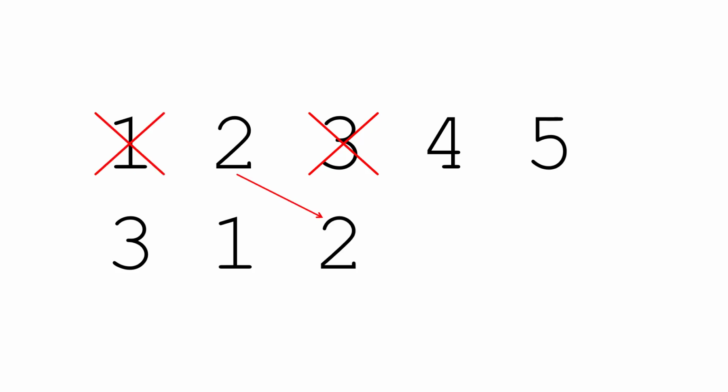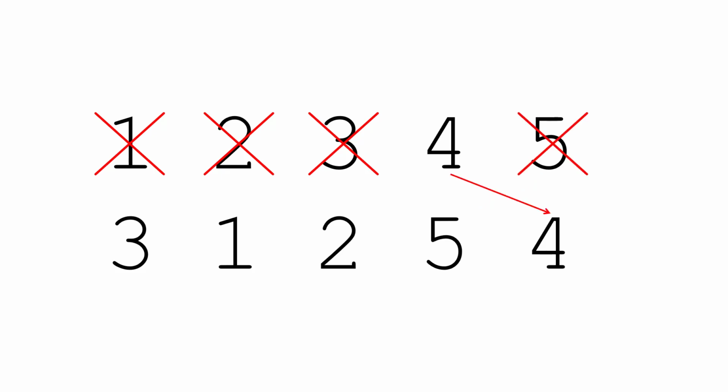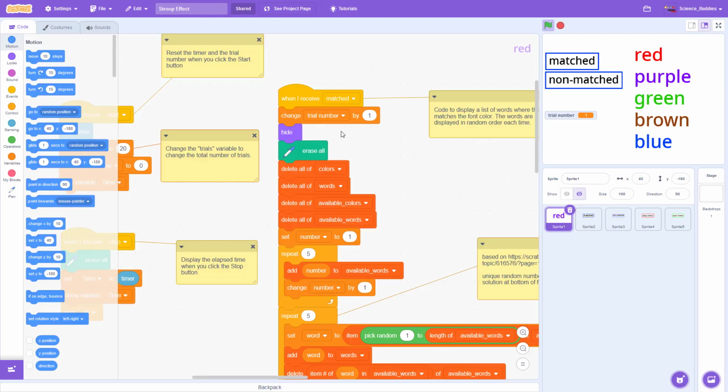A faster way to do this is to start with a list of numbers and randomly select a number from the list to assign it to the first slot in your new list. But then, I'm going to delete the number from the original list. For my next slot in my randomized list, I only select from the remaining numbers in the original list. Again, deleting each number after it is selected. This ensures that each number can only be used once, and I just repeat this process until I've completed my randomized list. Well, I'm not going to go through every single line here.